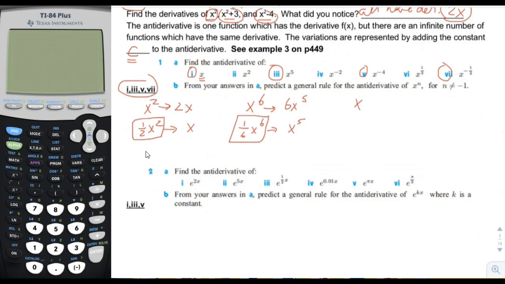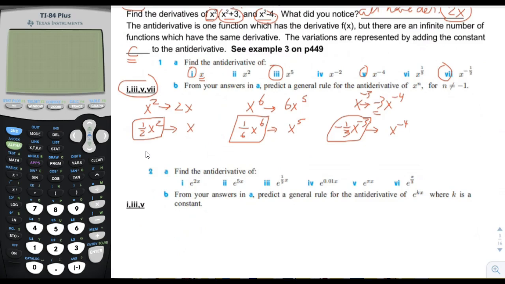To get x to the negative 4th, I think that we should start with something like x to the negative 3rd. With x to the negative 3rd, the derivative would be negative 3x to the negative 4th. Now we didn't want the coefficient negative 3 in front, so we could divide that out. We could do negative 1/3 x to the negative 3rd. Let's try taking the derivative of that. The negative 3 would come down and cancel out, so then we would have x to the negative 4th all by itself. Yeah, that's what we want.